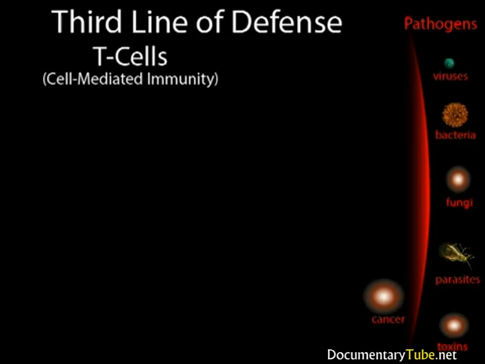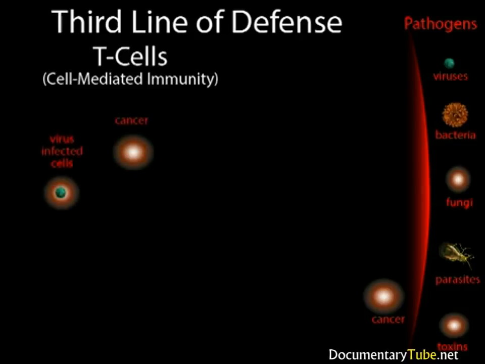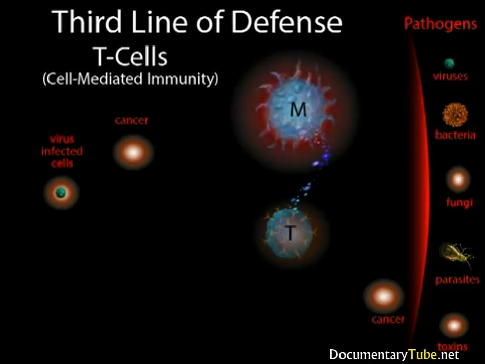Cell-mediated immunity is an immunity which comes from the actions of T lymphocytes. T cells deal primarily with cells found in the body, such as cancerous cells or cells harboring viruses. T lymphocytes respond to the chemicals released by the macrophages. T cells originate in the bone marrow, but they mature in the thymus gland, and the T in T cells stands for thymus. T cells, like B cells, have antigen receptors.